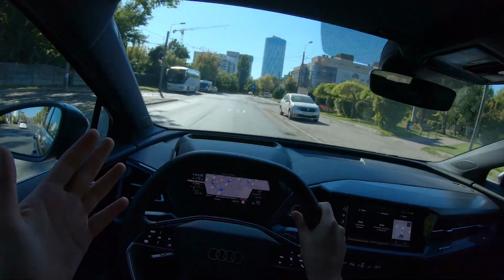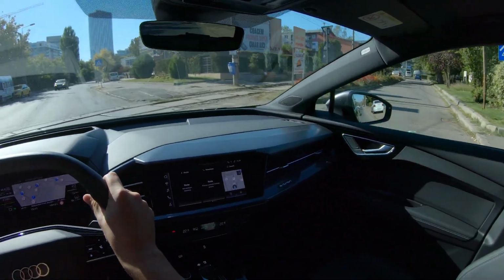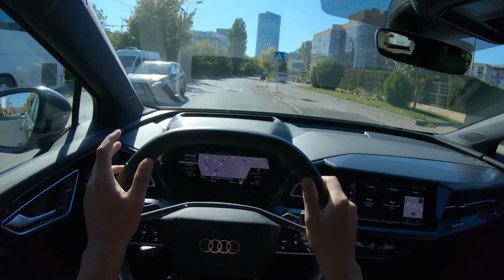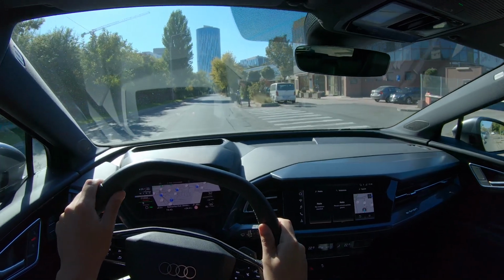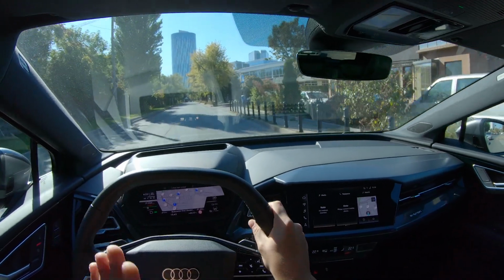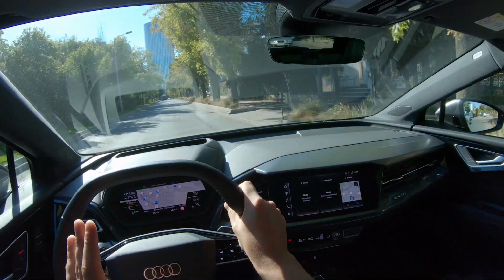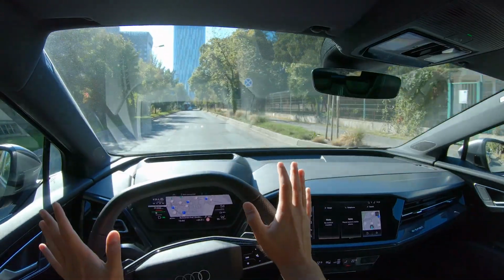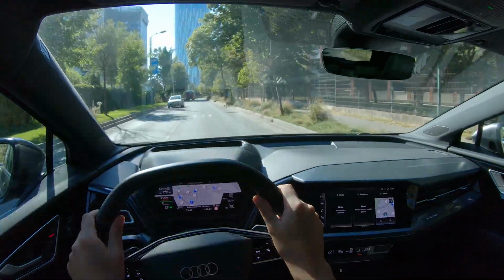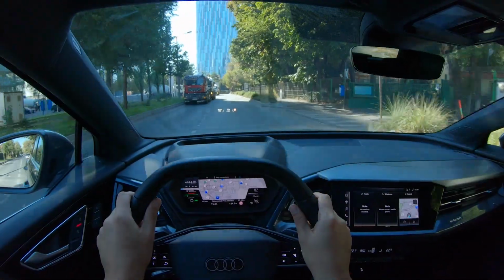For reference, for the lower powered models that just have a single powered axle, with the smaller battery pack, the base model, you can expect around 100 kilometers less, so 200 on the highway and 300 just pootling around town without really exploiting its performance that much.